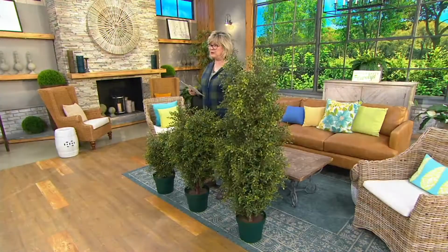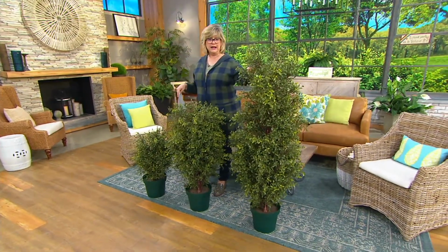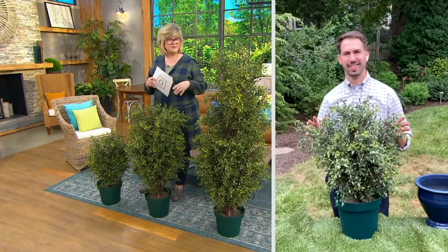And don't forget, you can plant that pot that it's in right into the ground and then cover it up with mulch, and it looks like a totally real shrub growing out of the ground. Nick, tell us about these.